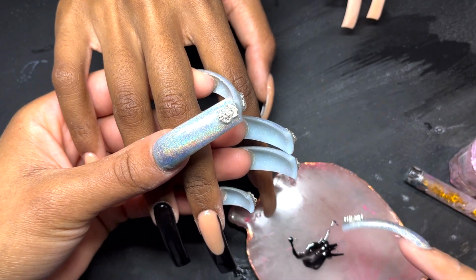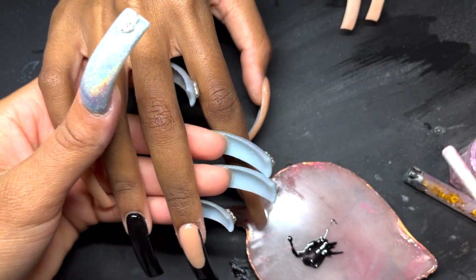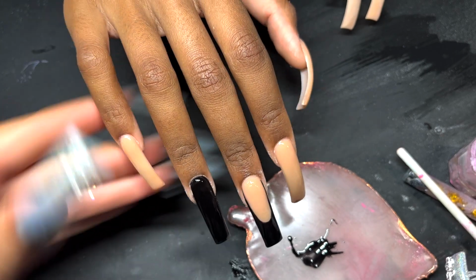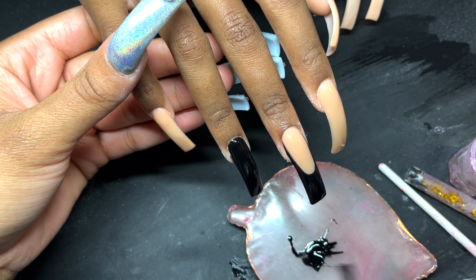Now the reason why I personally draw on top coat is because when you are using acetone when you're doing cleanups, the polish glides better as far as cleaning it up. It glides right off, and of course when drawing, it glides just the same as well.